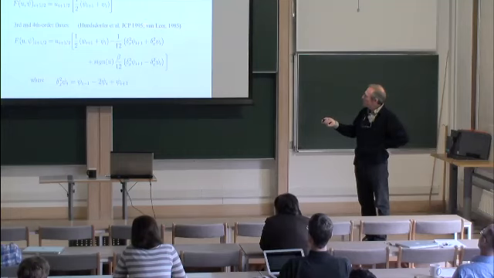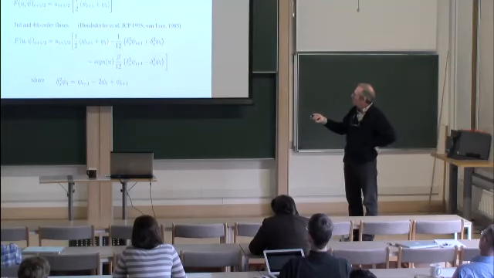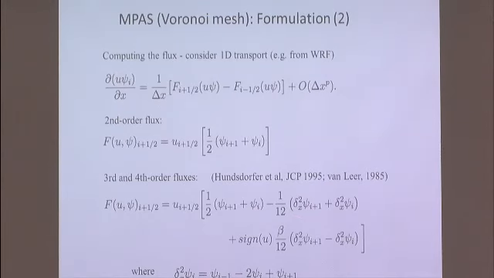But essentially, you can see the second order approximation of the mixing ratio at the cell face has been augmented by this term here. And when you add this term here, this is a correction that now gives you a fourth order flux divergence if you look at the 1D problem, where this is just the 1, minus 2, 1 operator here. And Hundsdorfer also pointed out that, okay, this gets you fourth order. You can develop a third order scheme by effectively upwinding this correction, if you want to think of it that way. And this adds a dissipation to the scheme.